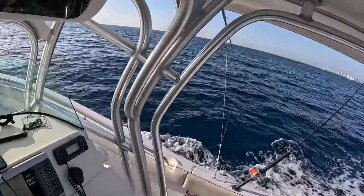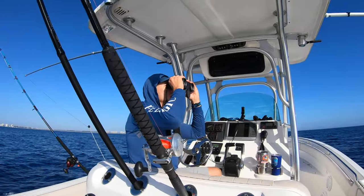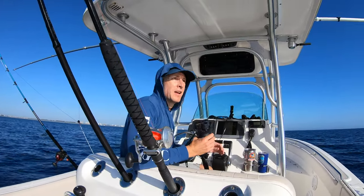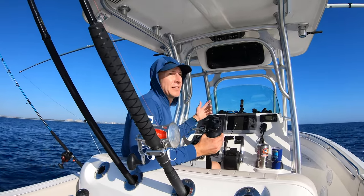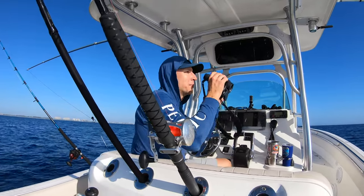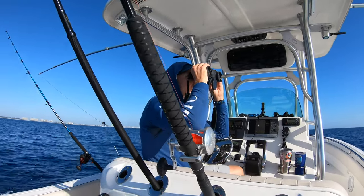We're out in almost 400 feet of water. When you're out here, it's relatively flat. You can see a long ways. If your radar isn't new enough to pick up the birds, use binoculars. For the wind, sometimes you find that little piece of debris. That'll be all you need.